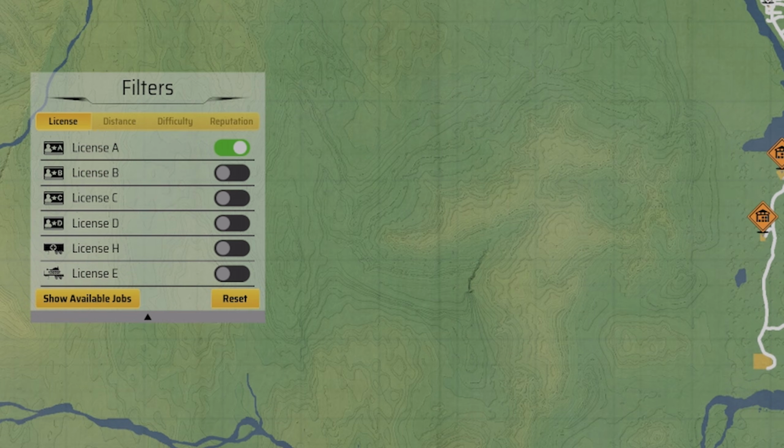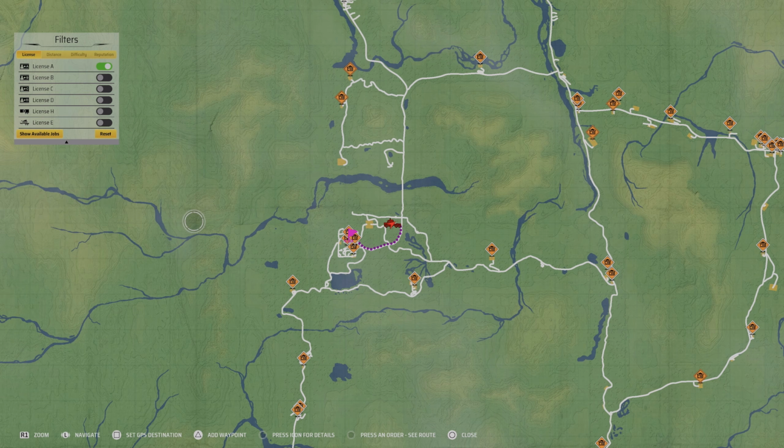You could set the filter top left of the screen just to show you license A jobs. That means that anything with an icon you can drive to and pick up a job. Also, you don't have to come to the computer to get your job. You can also do this from the main menu as well.